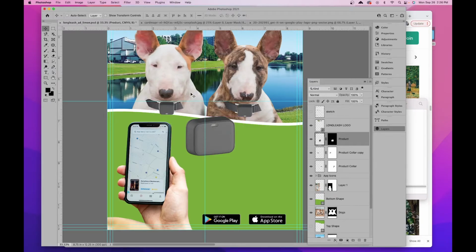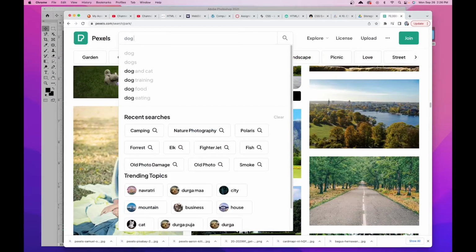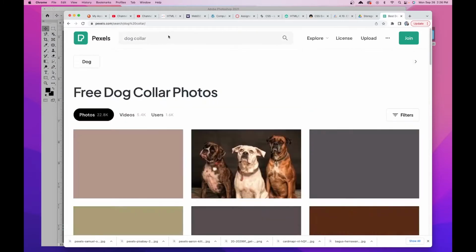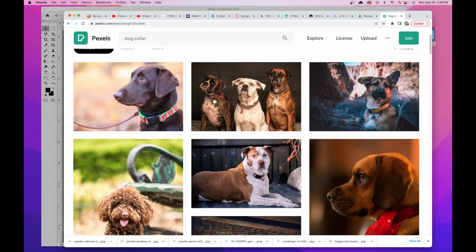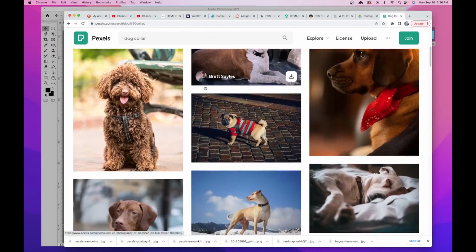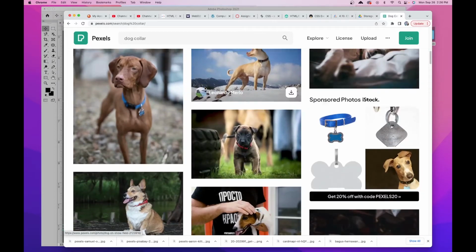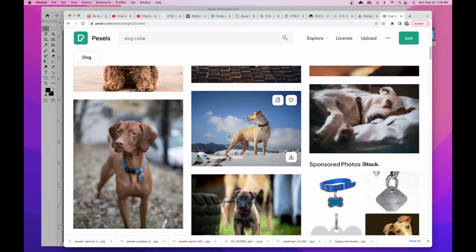And I'm going to go ahead and look for some colors for my dogs. So let's go ahead and look for dog collar. So this one might work.